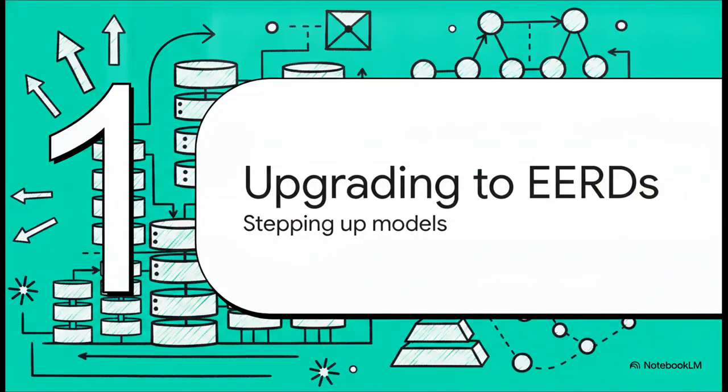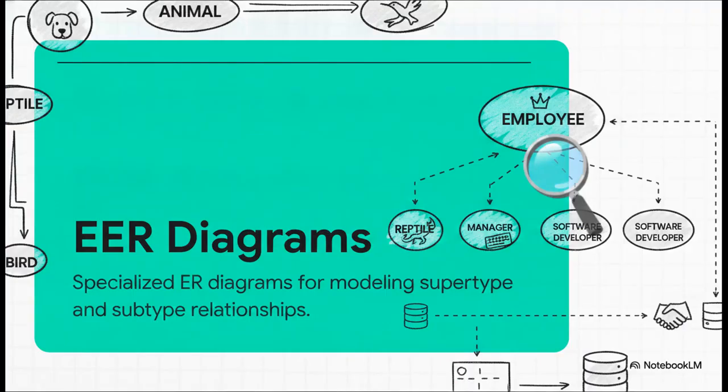All right, moving on to Section 1, upgrading to EER diagrams. We're officially stepping out of traditional database modeling and into a much more advanced, nuanced system. So if you've spent any time with standard ER diagrams, you know they're fantastic for mapping out basic entities. But EERDs, Enhanced Entity Relationship Diagrams, really take things to the next level.